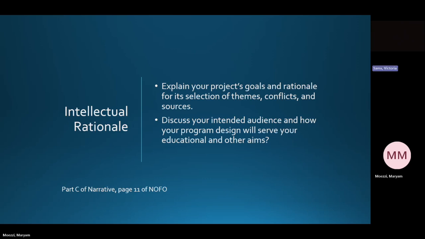Another example from the sample narratives comes from New York University's Life After Prison, Life After War, Veterans in Transition to Civilian Life, a proposal for another new project in which they connect an identified need and a purpose with their intellectual rationale for the choice of conflicts and texts to be studied. Quote, our discussion program will focus on 2 wars, World War I and the war in Afghanistan. There are similarities between the veteran experience in connection to these 2 conflicts that are particularly apt for the focus of this project on reintegration into civilian life.